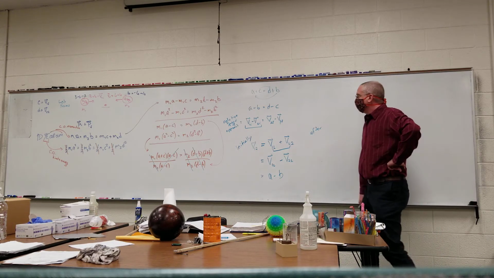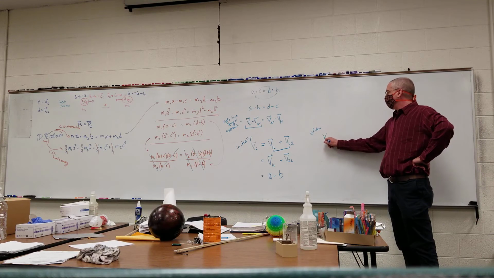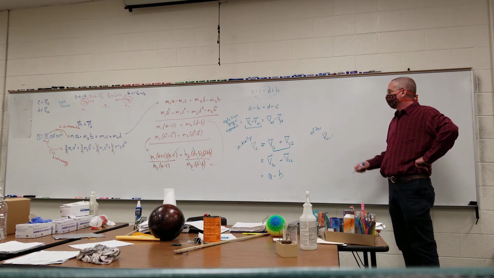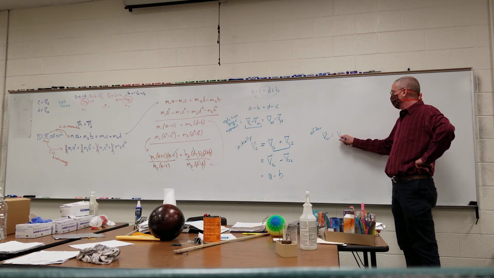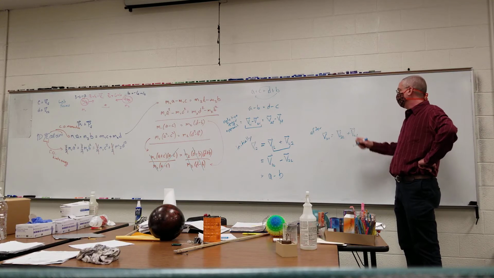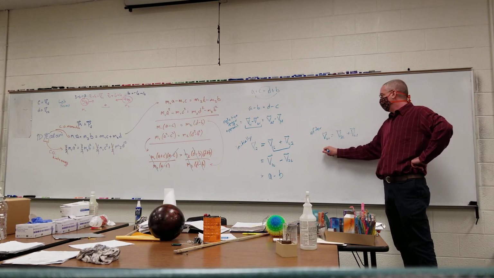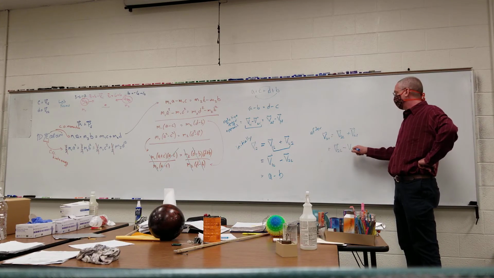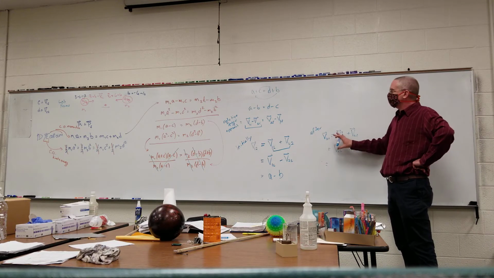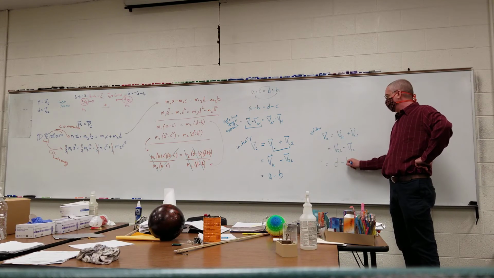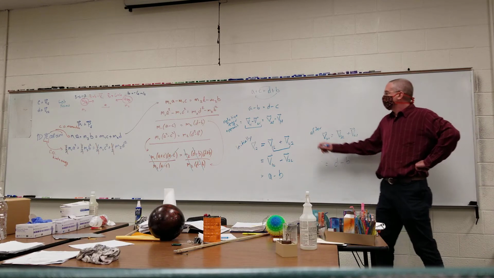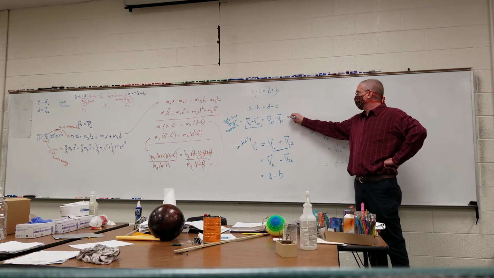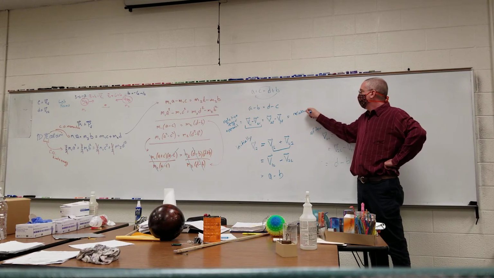Right. So afterwards, the velocity of 2 with respect to 1, because I know where I'm heading with this. So this is velocity 2 with respect to the lab frame, again, after, plus the velocity of the lab frame with respect to 1. The same process we had over there. So that would be equal to the velocity of 2 with respect to the lab frame, minus the velocity of 1 with respect to the lab frame. And again, since this is after, that would be d minus b. So this is v2f minus v1f, the relative speed of recession.